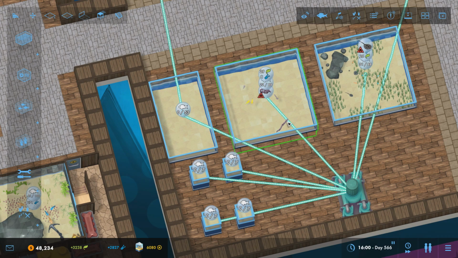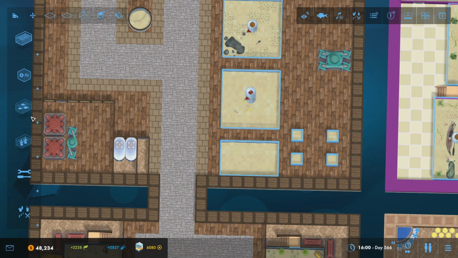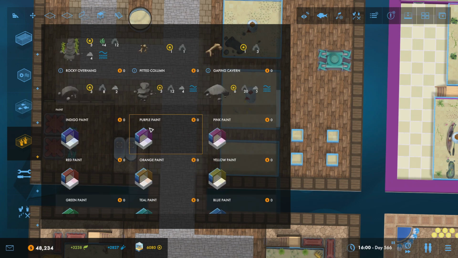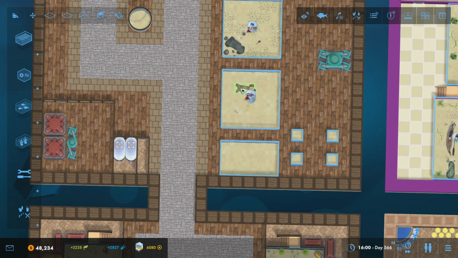Let's do 2 of them and we'll see where we are with that. I think that sounds about right. But we've only got 2 things in here. The driftwood caves, so I think that's about right, yeah. So driftwood cave first of all, we'll have one there, and one there.